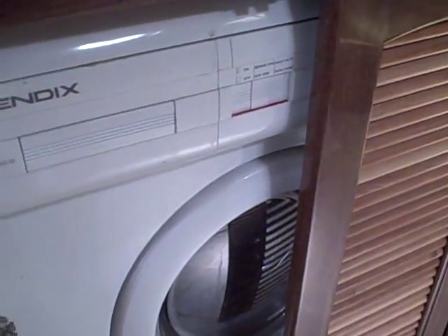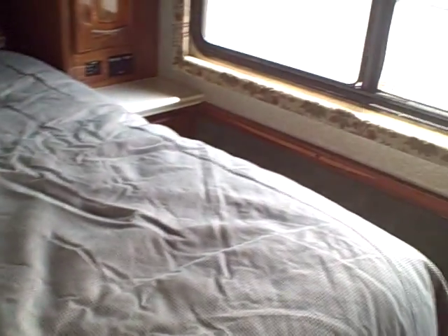This kind of reminds you of going into a yacht here, with louvered panel doors. It's a Bendix washer-dryer combination. There's all wardrobe closet here too — plenty of room to bring your entire wardrobe. Big glass shower enclosure, and above it looks like a drying rack, so if you had any clothes you want to let drip dry in there, go for it. A bathroom as big as anything in a home here, with a porcelain toilet. You can have the matching towels in the back. There's a walk-around queen-size bed, blinds to pull down for darkness, the same matching cabinetry throughout the coach. No water stains in the ceiling — no water intrusion at all. There's another Sony TV back here, a Bose Wave radio, and more closet drawers, so lots of room for clothes.